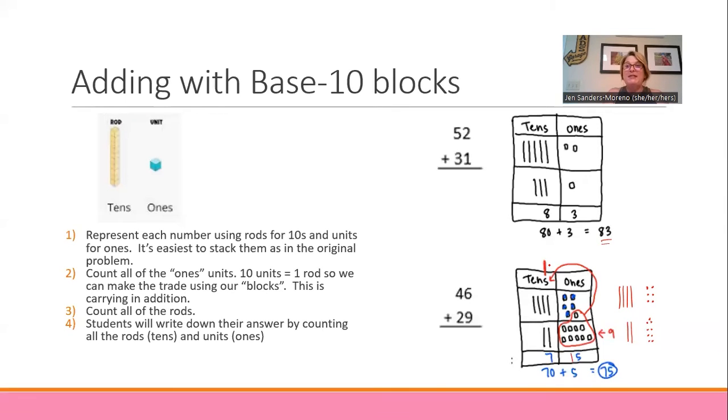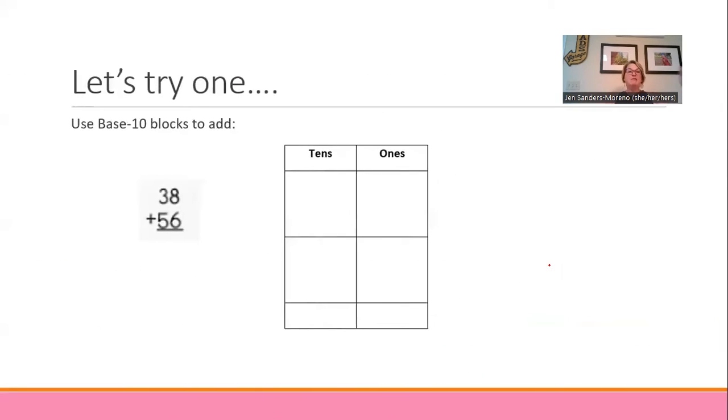Okay. So let's try it out. I've got one right here. So you can see I have this little box. I think this would be great to have, because if you had a laminated sheet on a student's desk, if it's big enough, you could have them actually put their sticks and units, cubes on there. Or you could just have this be something they use with a dry erase marker.